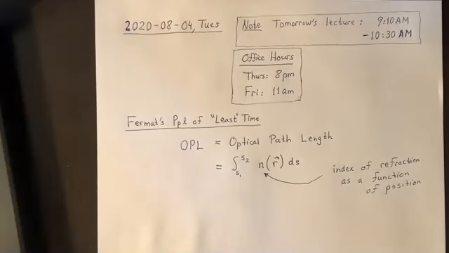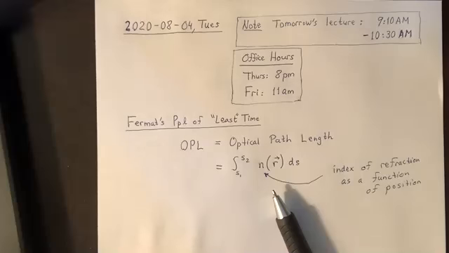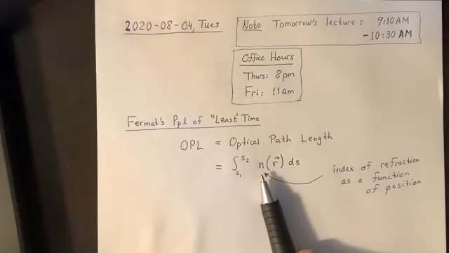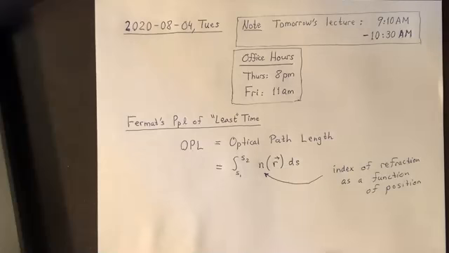Okay, so we're going to see how you can introduce a Lagrangian to describe the path of a ray through a medium with a non-uniform index of refraction. So think of a large slab of glass. Say you've prepared some glass, you have some molten glass, and then it cools down, and for some reason, the density is not a constant throughout this large slab of glass. What you have is an index of refraction here.